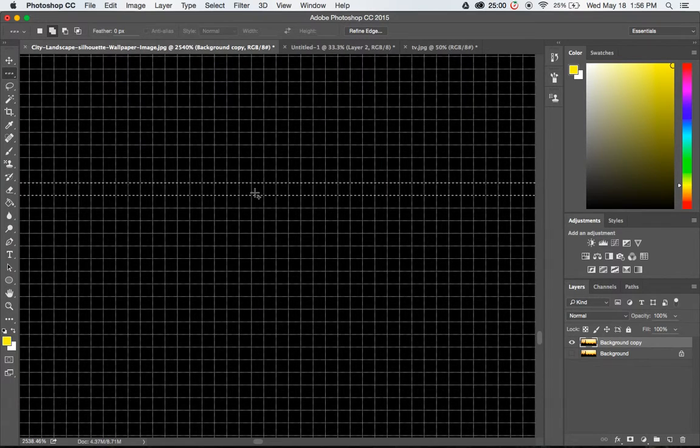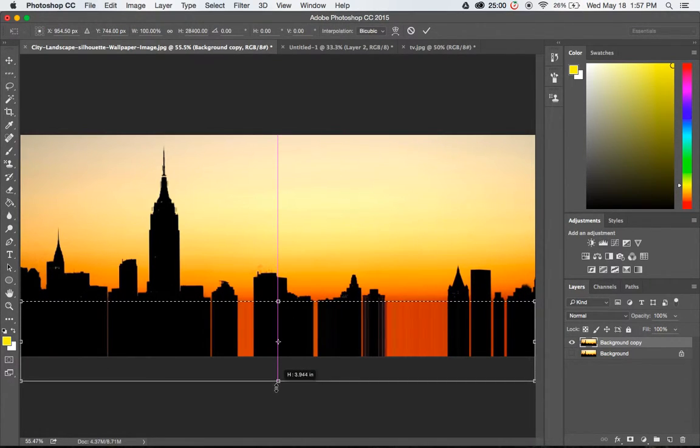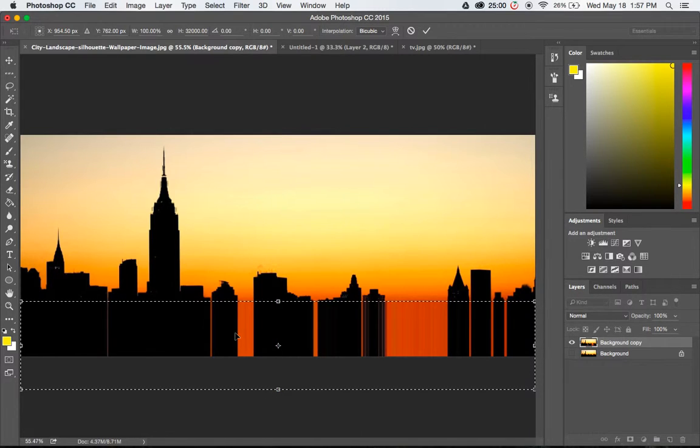Now, this tool isn't really that helpful, I've found. I haven't found too many instances where this comes in handy, but I did find this really cool, interesting effect that you can create using this. It won't work on every image, but it works pretty well on this one. So I'm going to set that line right about there, and I'm going to come up to the Move tool and make sure Show Transform Controls is set. I'm going to drag down the bottom, and that's kind of cool. It creates this different effect where the buildings suddenly seem a lot taller. I got rid of a lot of the dark background at the bottom. It's just kind of a cool effect to change things up.